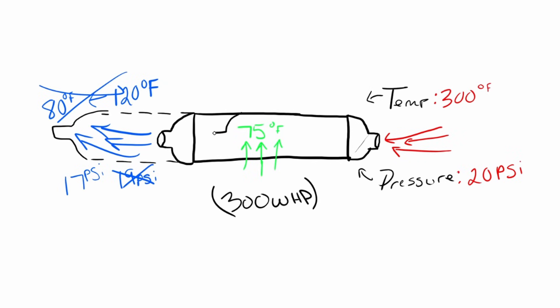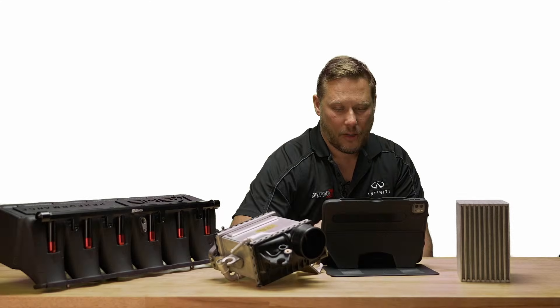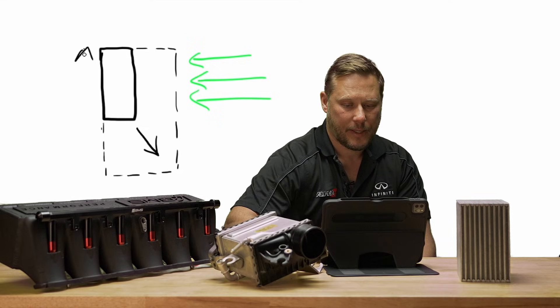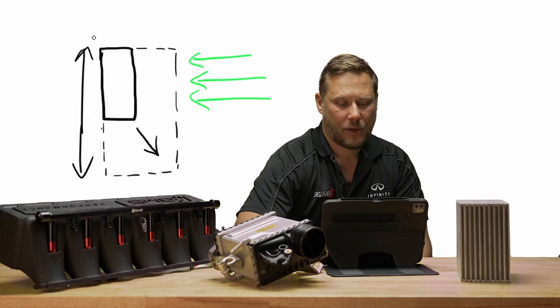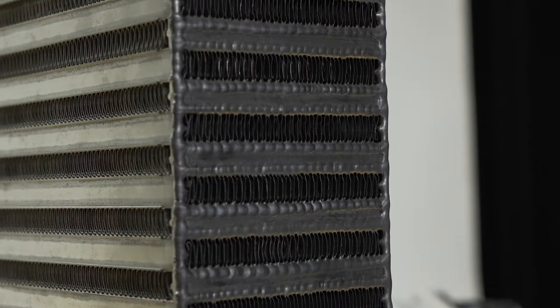On the flip side, you can make this thing shorter and maybe not lose any boost. Maybe you have 20 PSI coming out on the other side, but now your temperature might be 180 degrees Fahrenheit. So that one PSI you've gained from 19 to 20 by making this shorter, you gain a lot of temperature — it might not be worth the trade-off. Another thing to consider is the charge side cross-section area. The more power you make, which equates to mass airflow, the larger you have to make this charge side. You might see intercoolers have this kind of design — hot air coming in, cool air coming out.